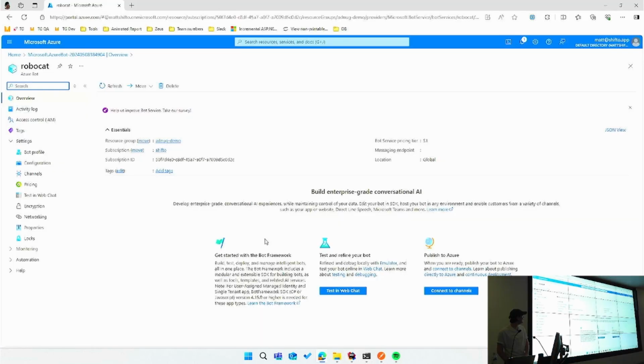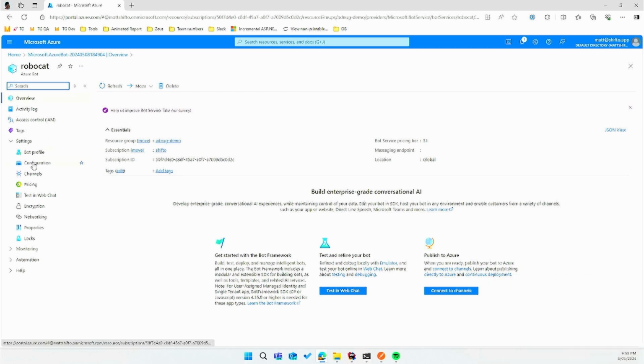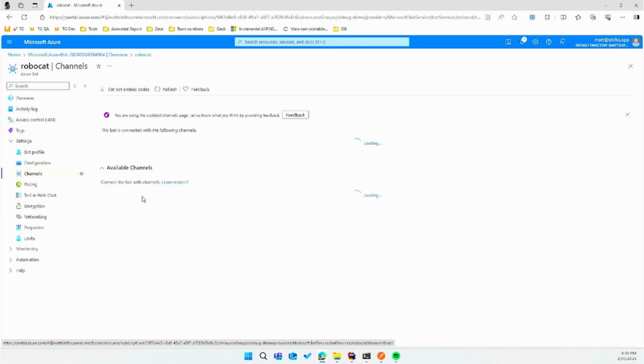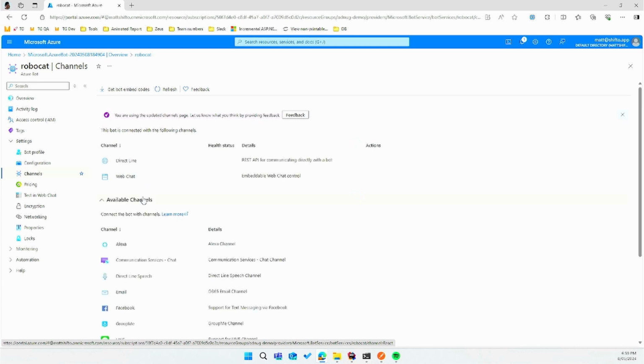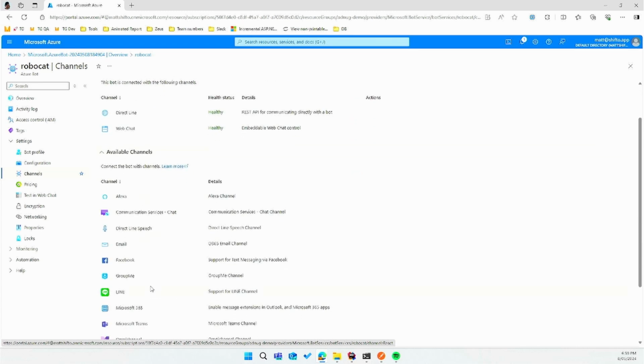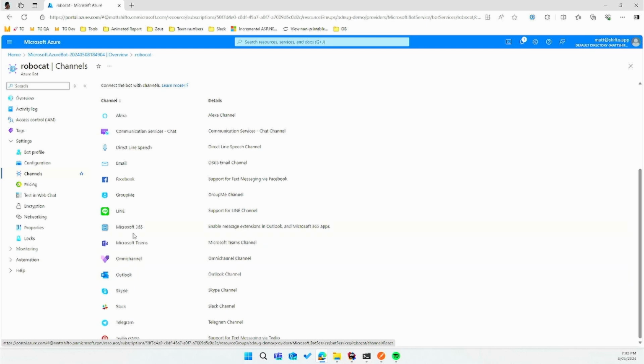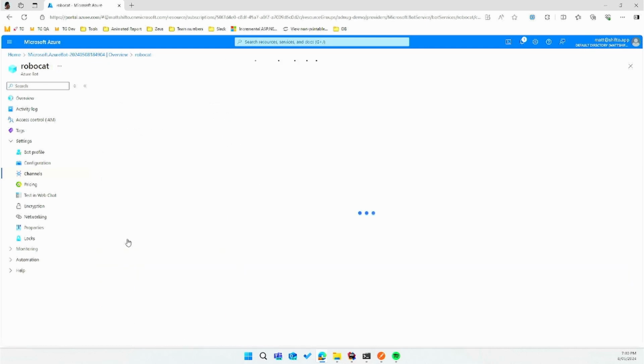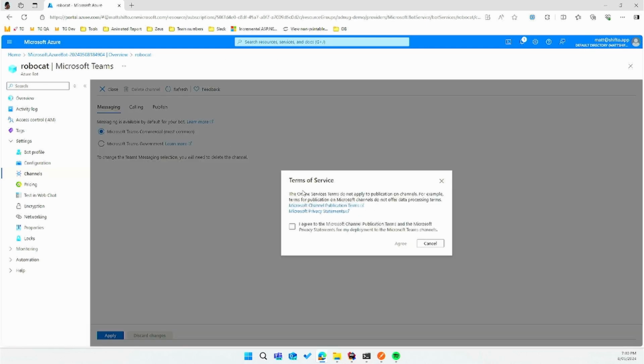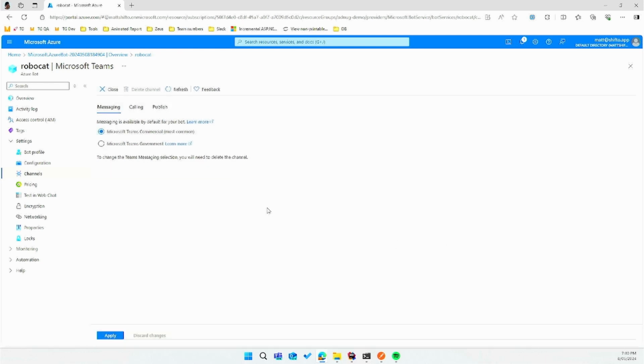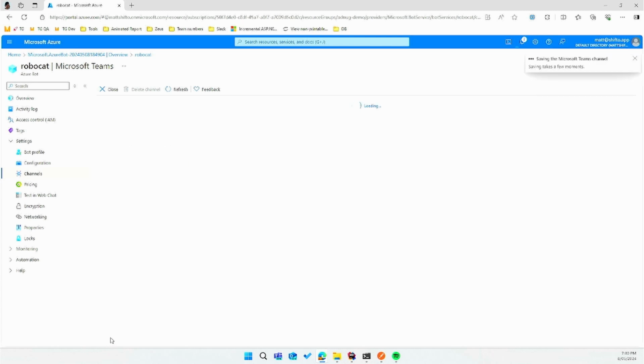All right, so now we have our Azure bot. This is the guy I was telling you about. Now, new thing I learned when I was building this demo, you need to go to channels and you need to turn it on for Teams, otherwise you won't get an error, it just won't work. People can attest, I was very stressed the other night trying to get it working. It's actually because of two things. This was one of them, and you think you've solved the problem, and then you haven't. So I'm saying, yes, I want my bot to work on Teams and Teams Commercial rather than Teams Government.